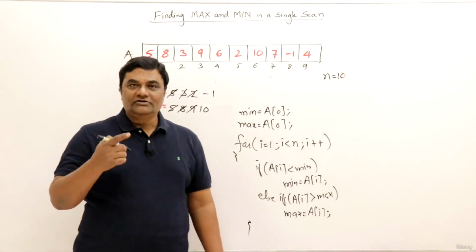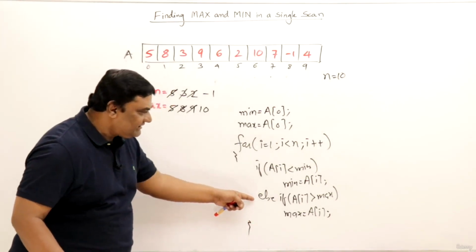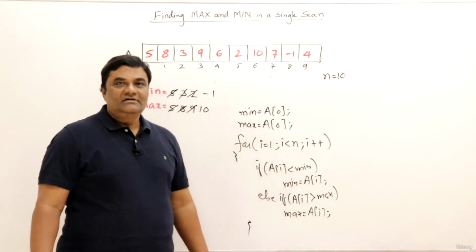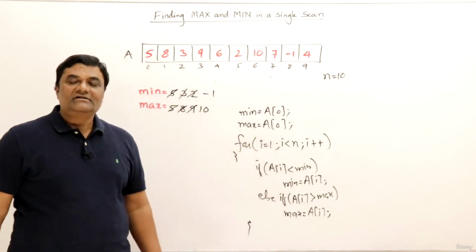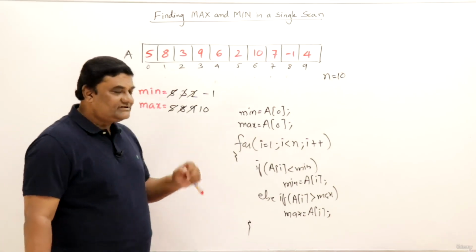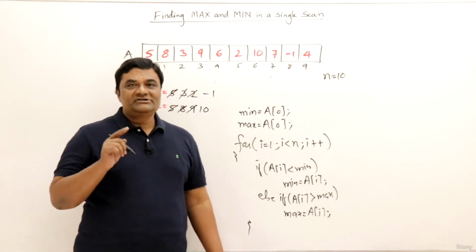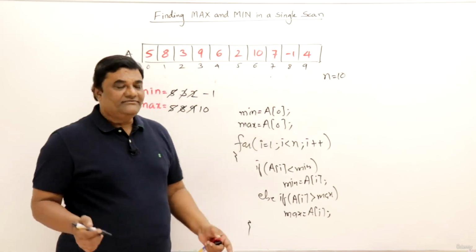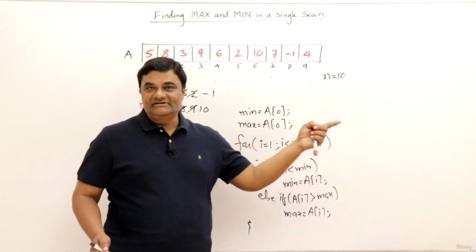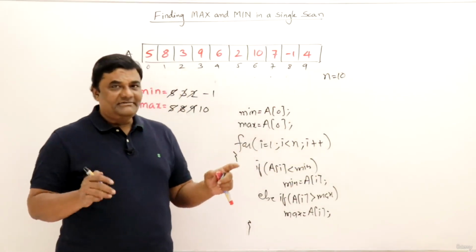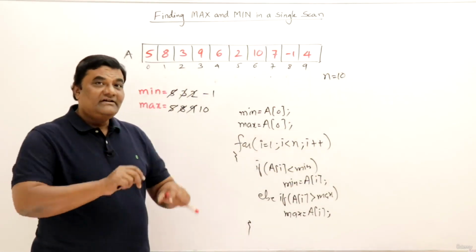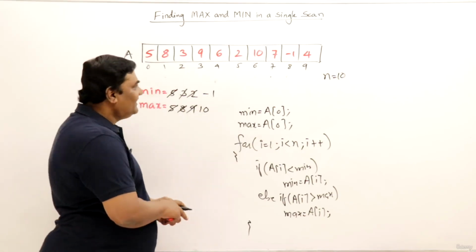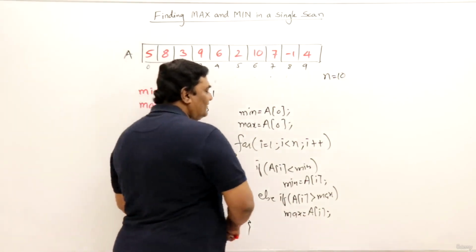The procedure is simple. Now you can see that this is an else part. If this is true, this is done. Otherwise, this is done. Now analysis of this procedure. First thing, how much time is it taking? Time depends on the work done. So what is the work done? We are scanning through the list of elements. So how many elements are there? n elements. So the time is linear. Yes, it is order of n.